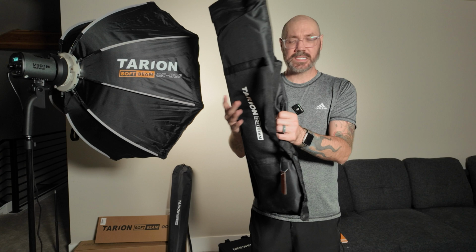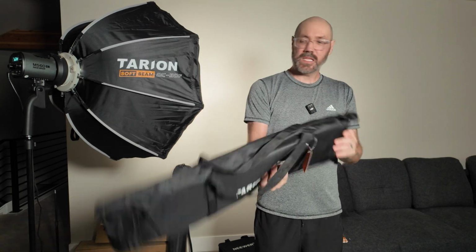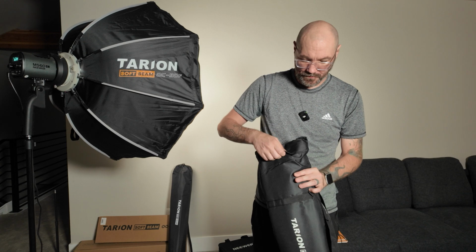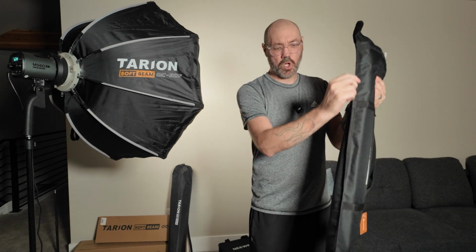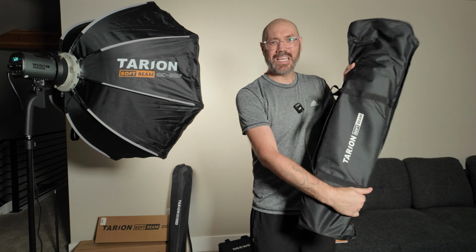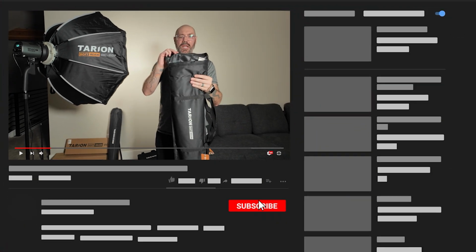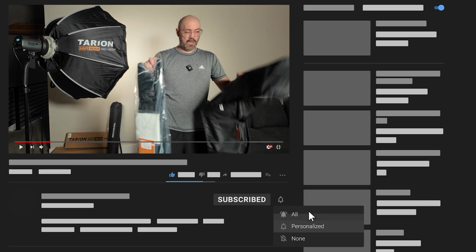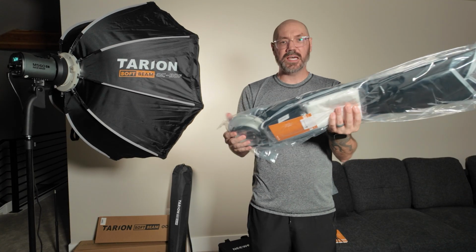And these bags, nice and padded, very premium feeling carry bags. So let's get into the bag and see what we get. A Velcro at the top. I much prefer this over a long zipper, especially with these types of bags, because those zippers usually snag. You've got a huge Velcro opening here at the top. So that's the bag. Toss that aside, and then this is the softbox.